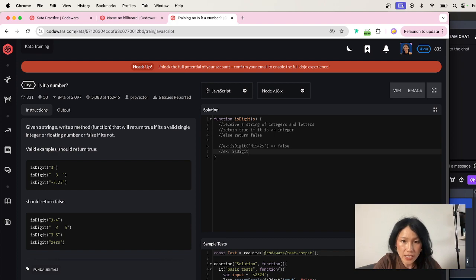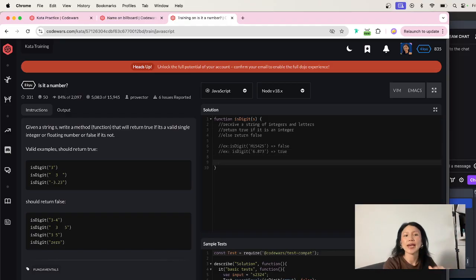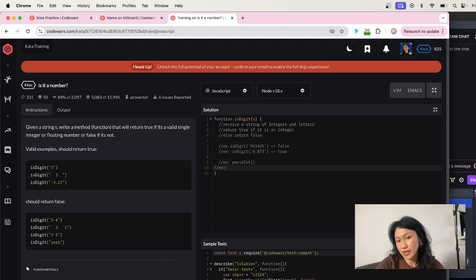isDigit of 6.873. This should return true. One thing that comes to the top of my head is using the parseInt function. Let me write these things down in case you ever need to see them again. ParseInt, or you can use another function called Number itself.